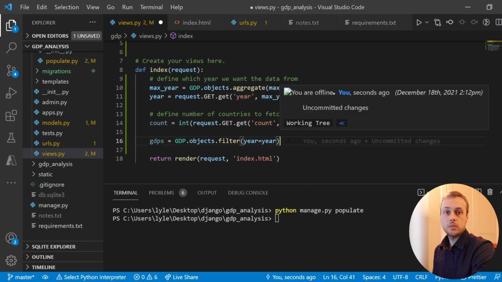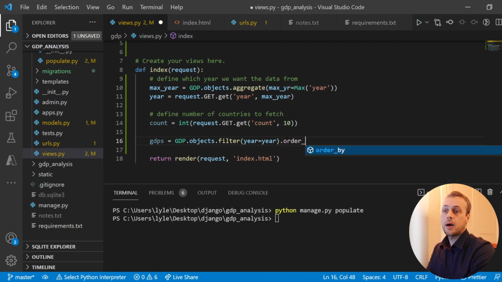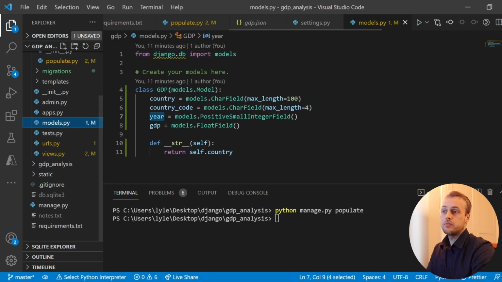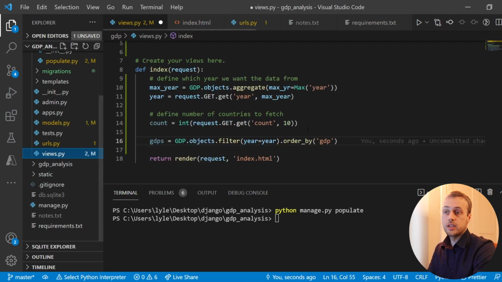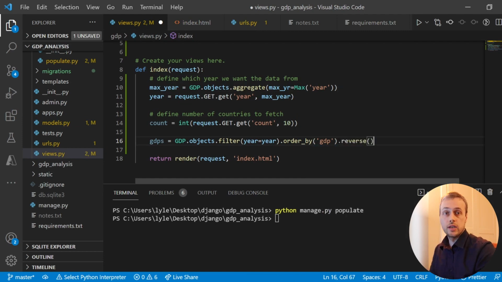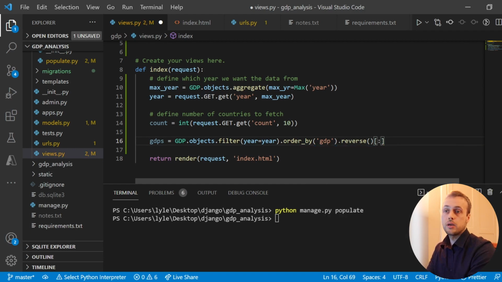So we get all of the GDP data for whichever year we're interested in, and then we're going to order by the GDP, and that's basically going to take the GDP field and order the returned query set from smallest to largest. And because that's from smallest to largest, we're going to reverse that as well. We're going to get the largest first, and we can use the .reverse method to do that. And finally we can index in and get the top count.